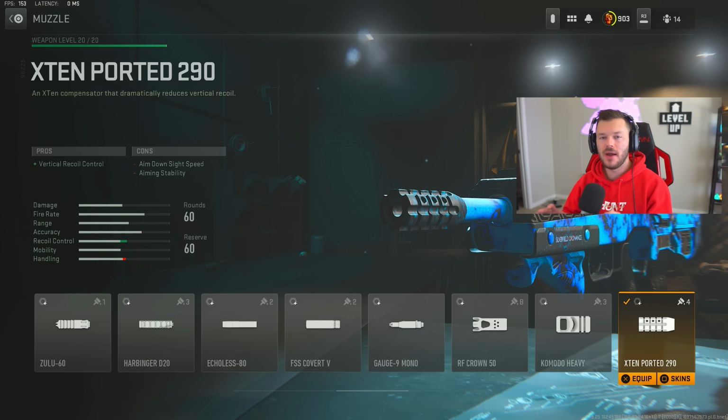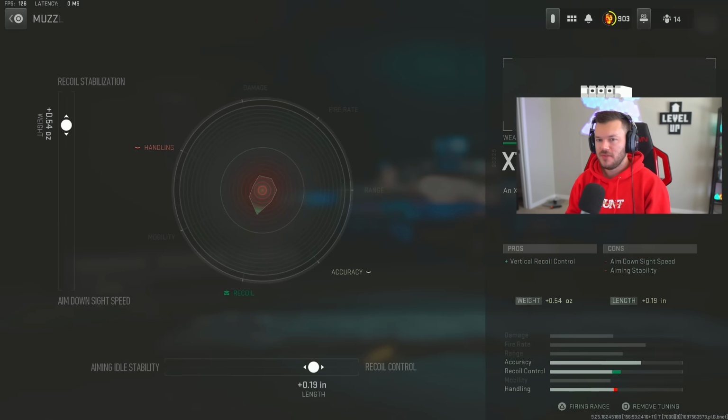because this gun loves to bounce around, loves to bounce up, and that is something we have to be able to control. Not as much that side to side, but it bounces up, so we're definitely going to take care of that with this attachment. The tuning is going to be a plus 0.54 and a plus 0.19.